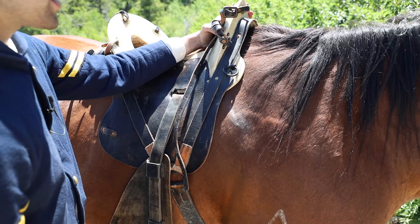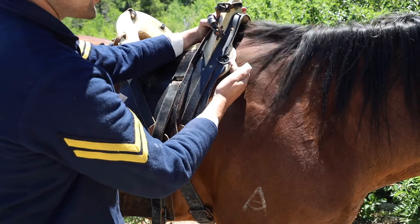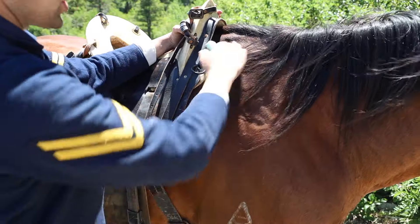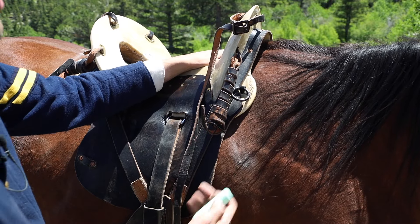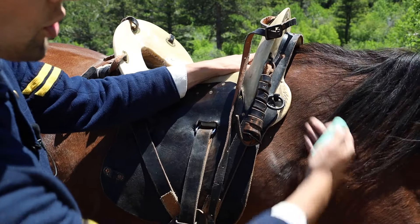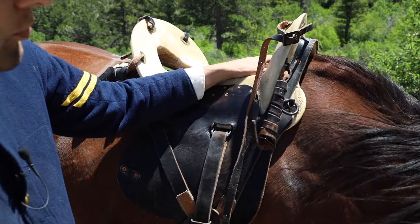Lastly, point number seven: the width of the tree itself. What that means is whether the tree is wide enough to allow the shoulder to come in and not clip on the edge of the bar every single time the horse walks. If that shoulder clips on that bar every single time, you'll cause significant tissue or cartilage damage and a chronic injury for that horse. On this saddle, the front of the bar is actually pressed up against the skin, and when the shoulder goes back it will clip. This actually needs to be flared out or widened a little more to be properly fitted.